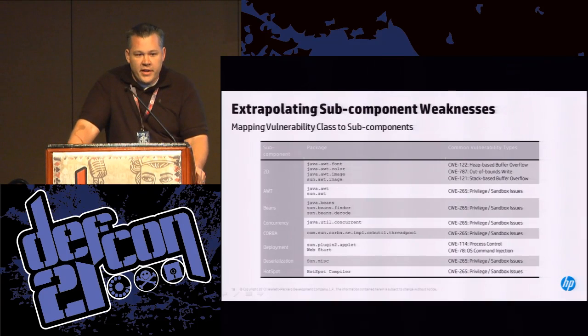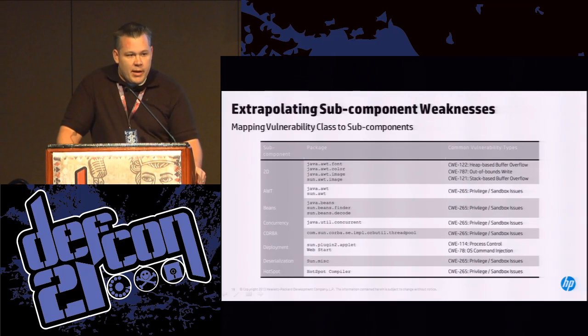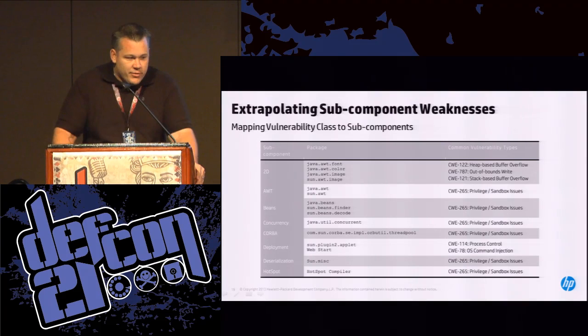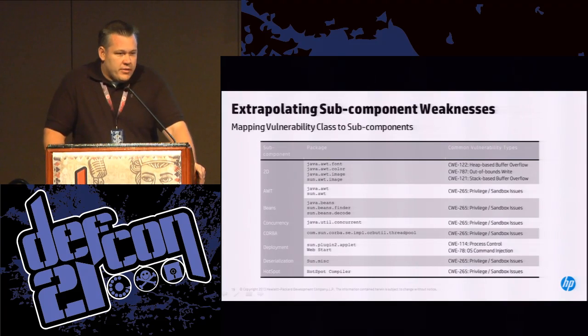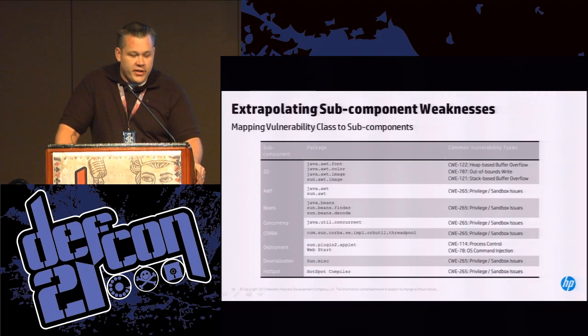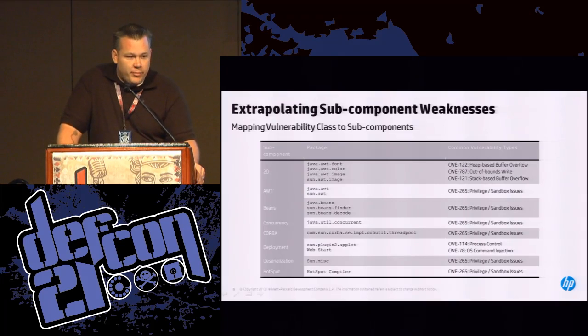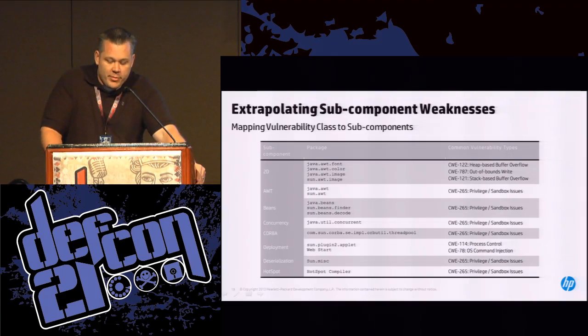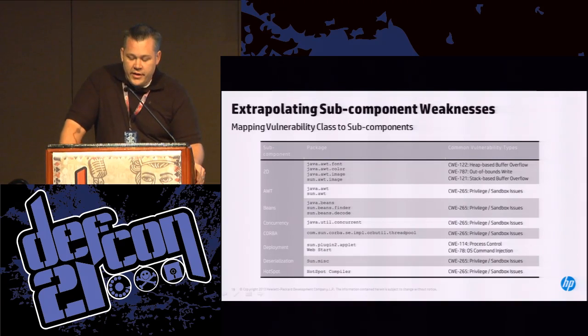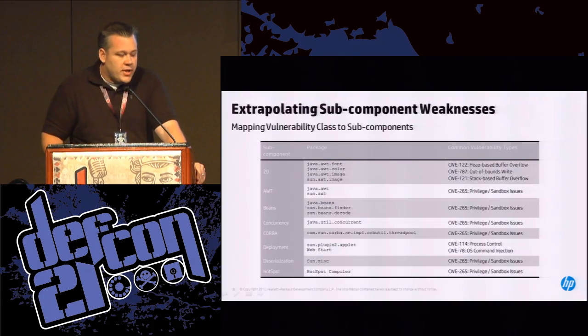But to make it even more interesting, we wanted to lay all of that information on top of the architecture itself so we could understand what type of vulnerabilities existed in which subcomponents. And that's what you're seeing on the slide now. This is really one of the first times there's been a roadmap for vulnerabilities in Java for you to start looking for them. What you see is the subcomponents, then the packages that had vulnerable code in them, followed by the type of vulnerabilities that existed in that code base. And you see the 2D component suffers from memory corruption issues, and that's mostly due to its native code use. The deployment subcomponent suffered from numerous command injection and process control problems, and the rest of them on the slide here were sandbox bypass issues.